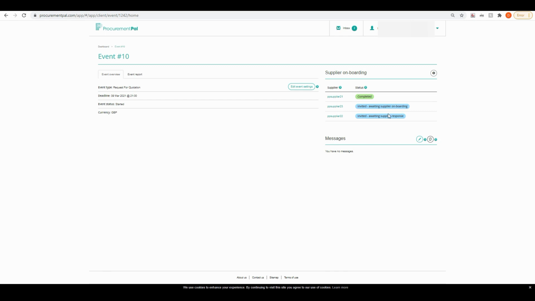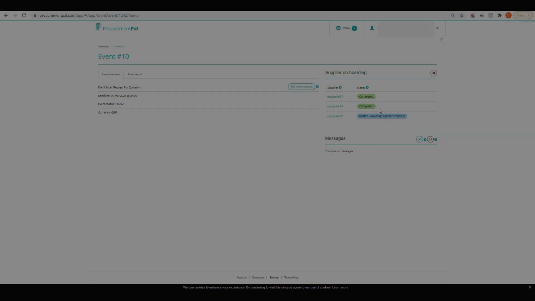So you can see the status has changed to invited awaiting supplier onboarding. That means they're ready to go to the next stage. The next stage for this supplier is actually adding a lead time and giving their qualifying bid. So I'm just going to do this for this supplier and submit. Once I do that, we'll see this supplier status go to completed. Again, you didn't see me click any buttons here as the customer. As and when the suppliers provide the information, it will go through the next stage in the process.